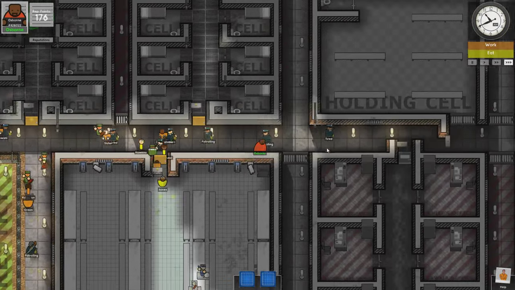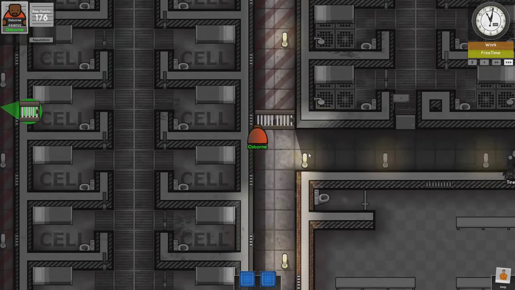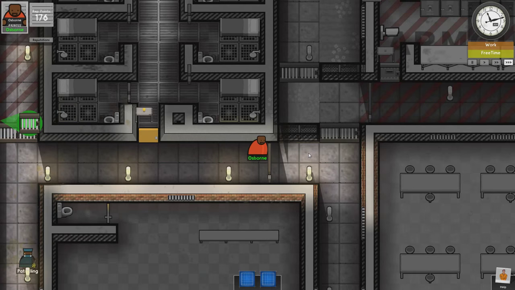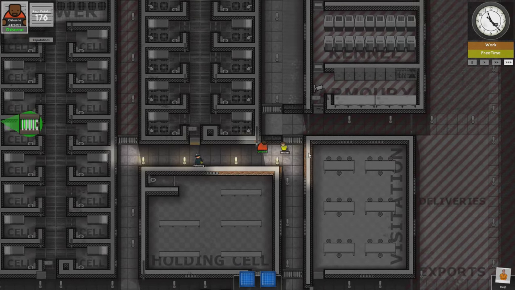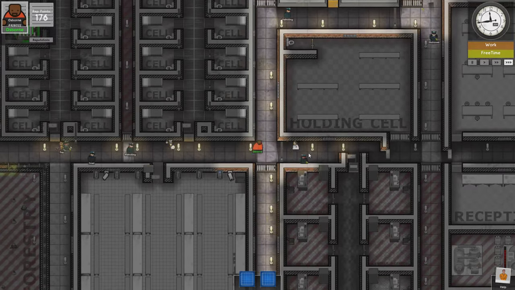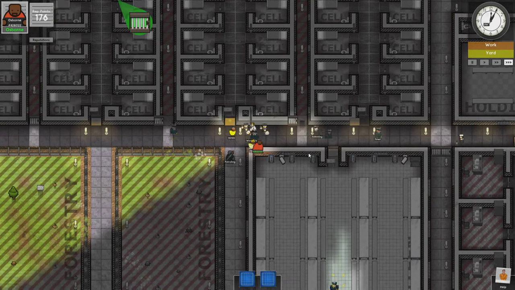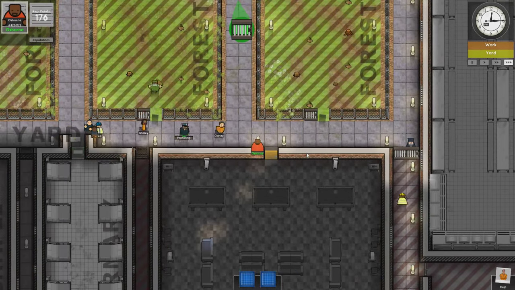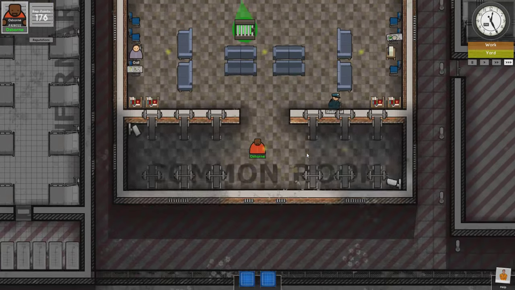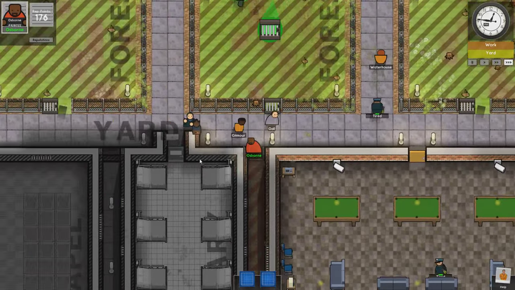I'm gonna go yoink the gun. I'm gonna go find a guy with a gun and take care of him. There's more cells. I would like a fire. That's why it's so difficult to dig in this game, unless you can do it all at once. Where am I going? It's in here. This is just a commons room. Fun room.